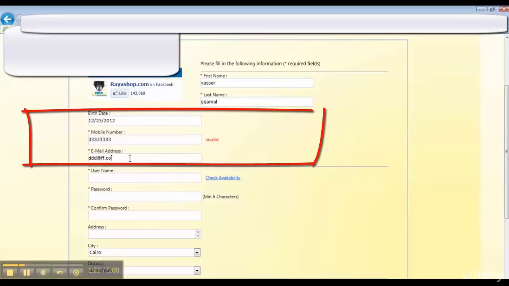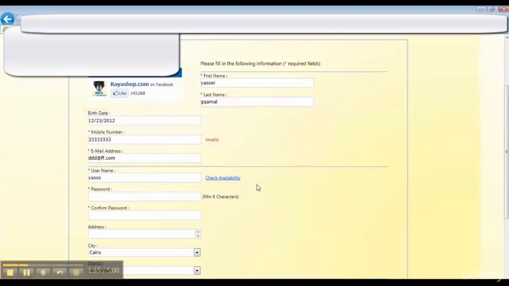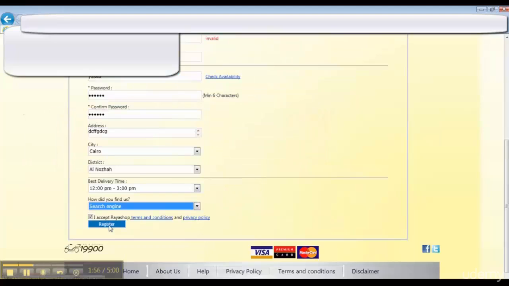If you noticed, it told us that the mobile number is invalid. The system should not accept this form's details because it has a validation.